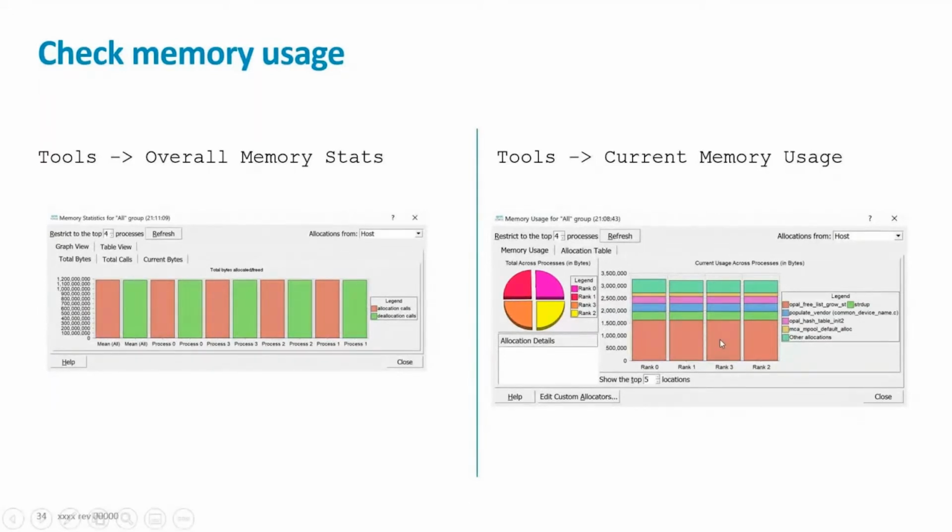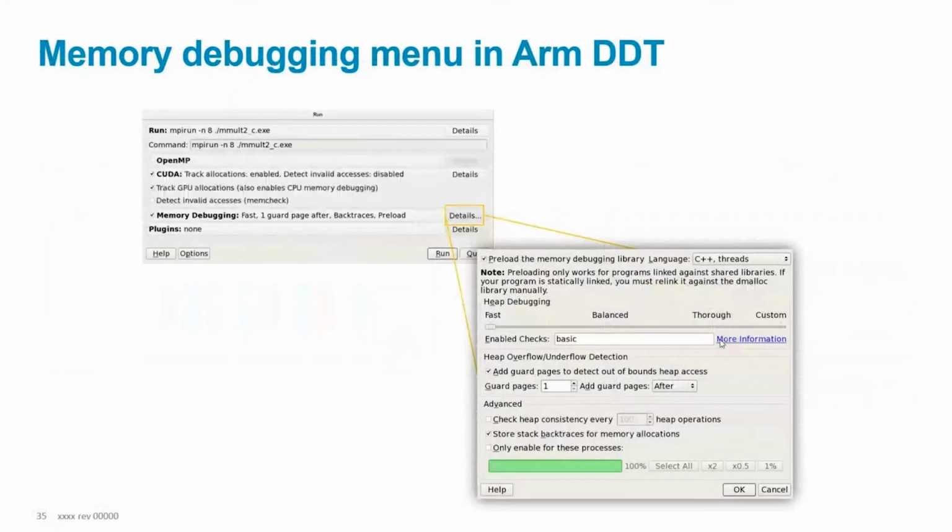When we launch DDT, we get this option to activate memory debugging, and that allows you to have the memory stats. So when you select memory debugging, you will have another option to select the level of heap debugging.